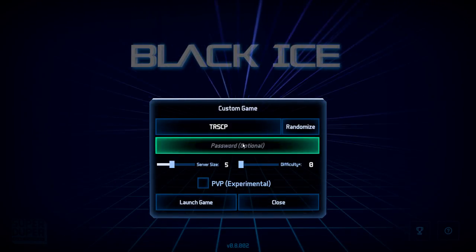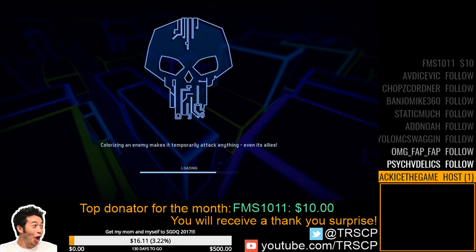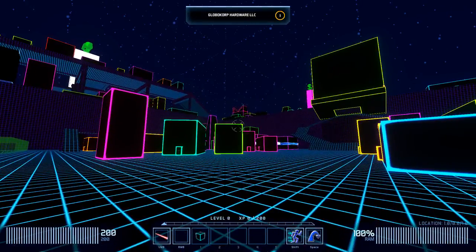Well, shoot, I gotta hide the password now. It should show up as stars. No, it's not going to show up as stars. I just covered it up. Okay. Do you want me to have a specific server size and or difficulty? Difficulty definitely 0 since we're starting new characters. Okay, and we'll just leave it at default 5 then. So I have launched the game here. I keep clicking the wrong screen. Let me tab out real quick, and I will send you the password here. There you go.